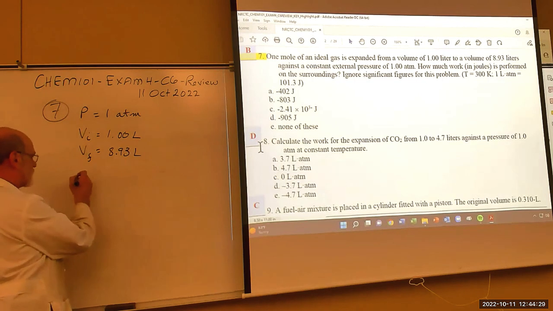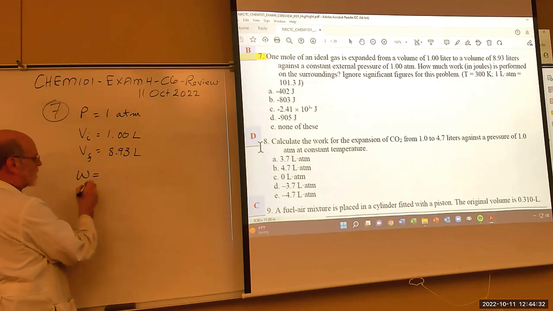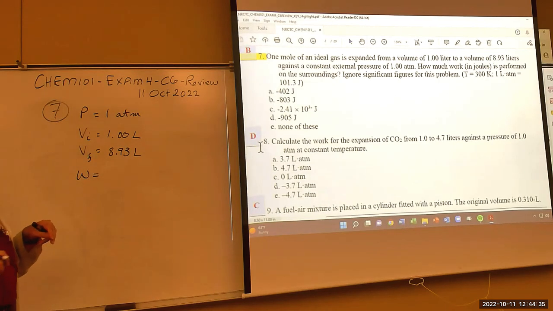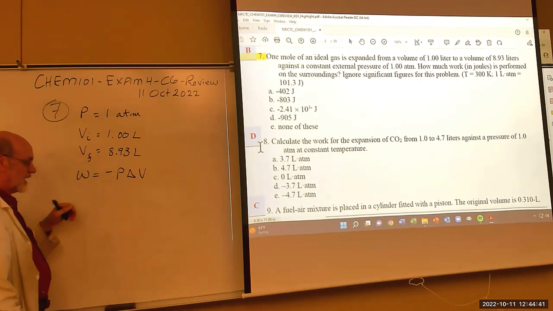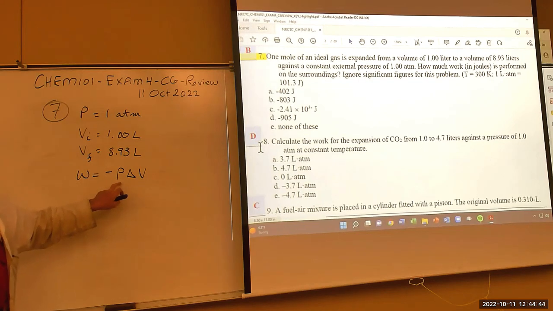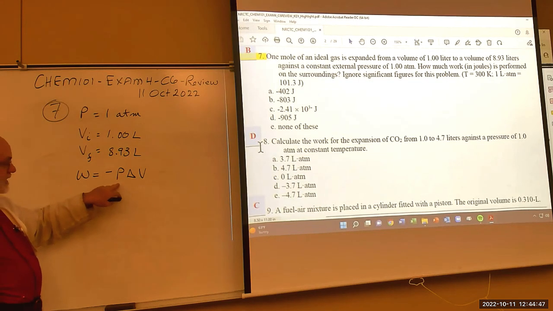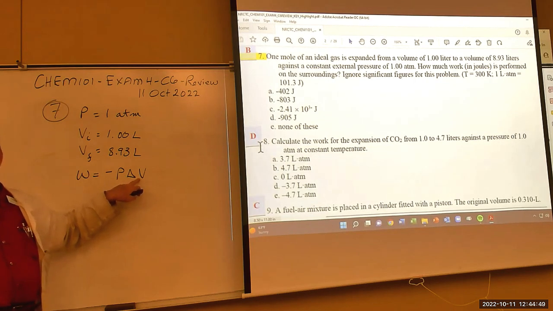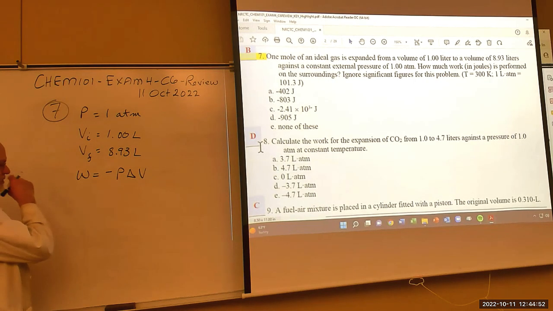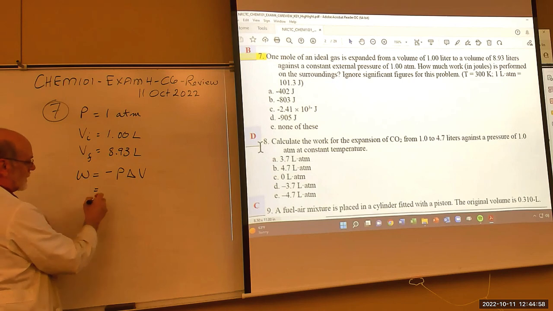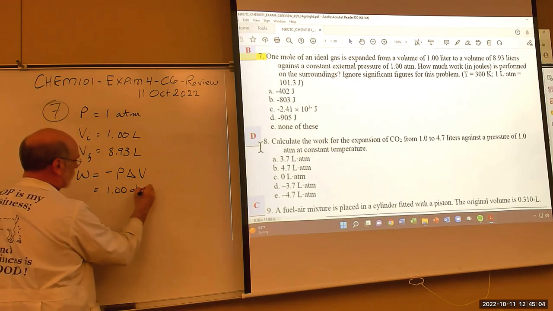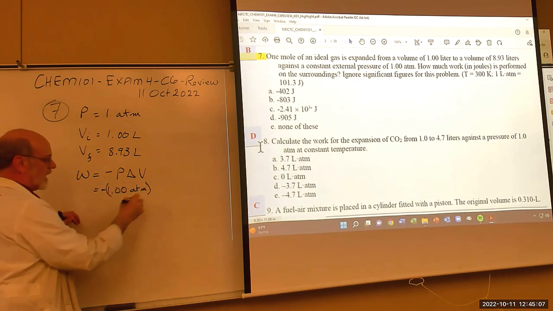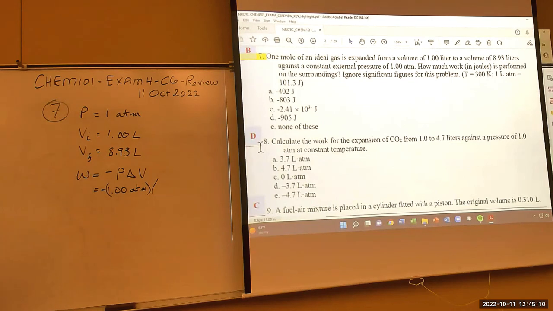Okay, what do we know about the equivalence of work and pressure volume? Remember the formula? Minus P delta V. That's assuming pressure is constant. If pressure is not constant, then it has to come inside that change sign. But this is the one that we worked out in class. All right, so now all we have to do is plug in the numbers. 1 atmosphere, we'll put the 2 zeros that I left off up there. 1 atmosphere, negative sign. And then how do we calculate a change in volume?